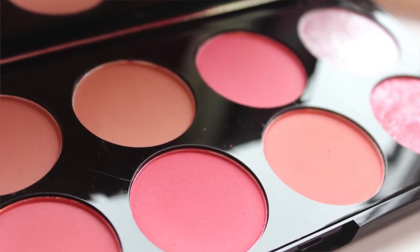The next blush palette is called Sugar and Spice. Again, gorgeous packaging and this one is pink shades — absolutely gorgeous. It's got peachy pink and more pink colours, with one that's like coral, then the two highlighter shades at the end: a real pinky colour and a more pinky champagne colour. Just beautiful — I cannot wait to use these. They were £6 each, and with the buy one get one free deal at Superdrug I ended up getting both.